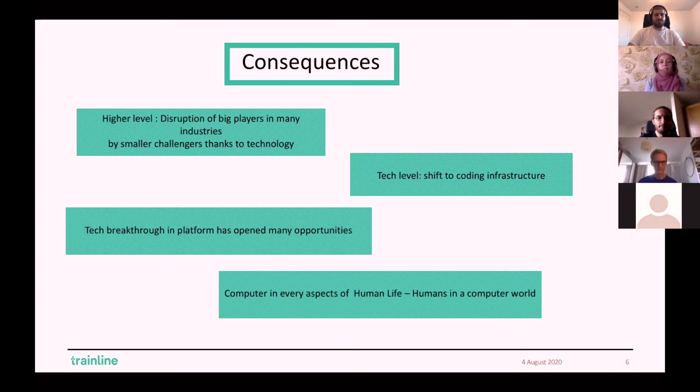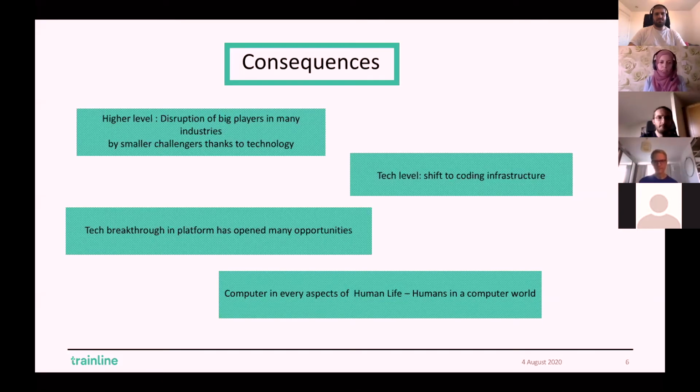At the tech level, what we saw is also the shift to coding infrastructure. So gone are the days where we have to build a server from scratch. There are still certain industries, for example the cinema industry where I worked, because they deal with very huge files, so they didn't adopt the cloud because it was not possible. You can't transfer a 10 terabyte file. Or even The Hobbit was like 40 terabytes. You couldn't just send this over the internet. It's just not possible across all cinemas. So you were still sending discs for the films in content distribution.